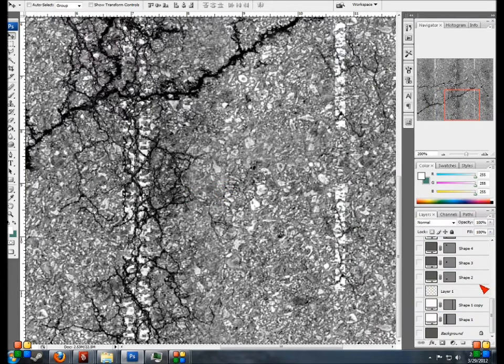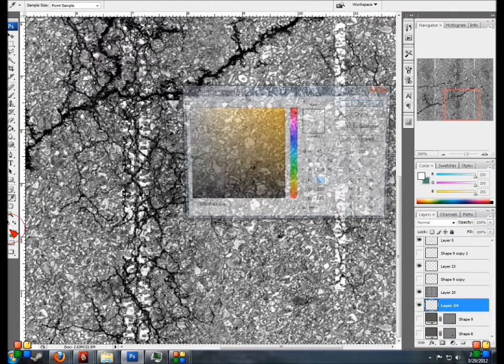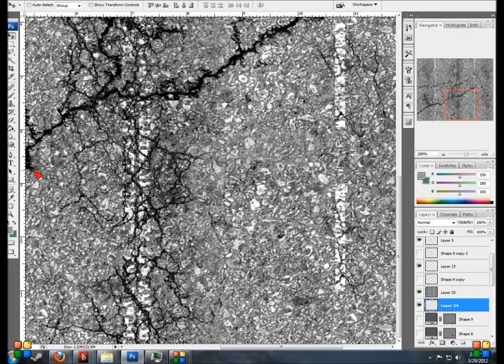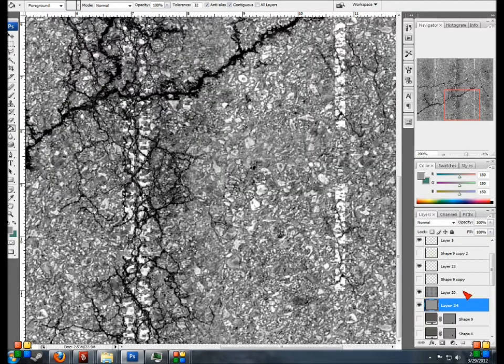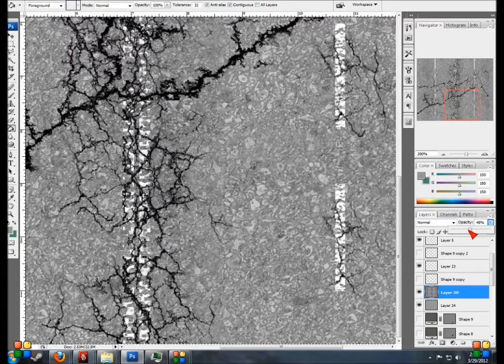But what we can do is you can make a new layer, put it below it, make it, you know, some sort of grayish color, and fill it. And you can see we just made that underneath the asphalt. And let's take this, lower the opacity. Something like that. How's that?